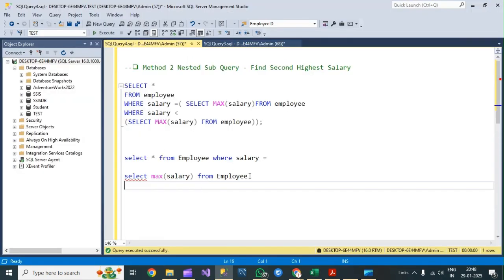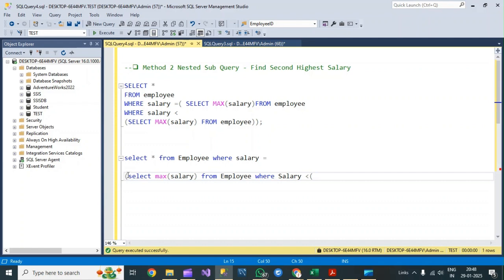Okay, so I will write one more query. Here I will pass salary less than, from employee where salary is less than, and then I will pass another query.